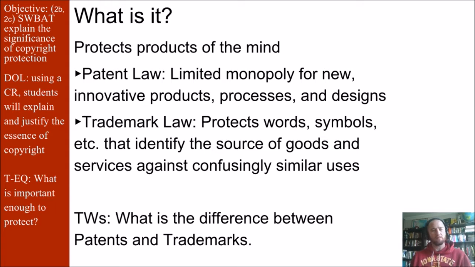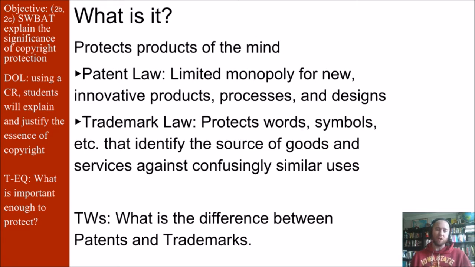So what is intellectual property? This protects products of the mind. So you have patent law, which is a limited monopoly for new innovative products, processes, and designs. There's this fine line between inventing something amazing and then only you are able to sell it. So there's going to be some allowance for that, and the details of the law, you can look at those, of course, on a case-by-case basis, but there's basically a lot that goes into patent law.